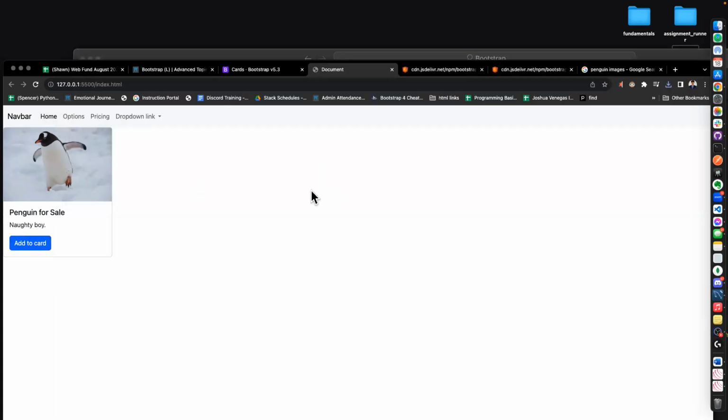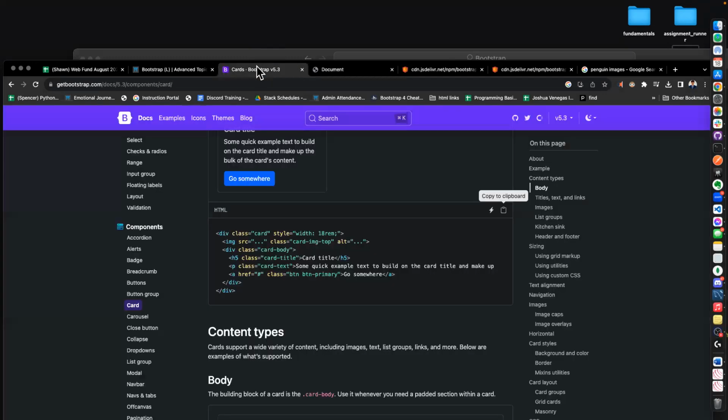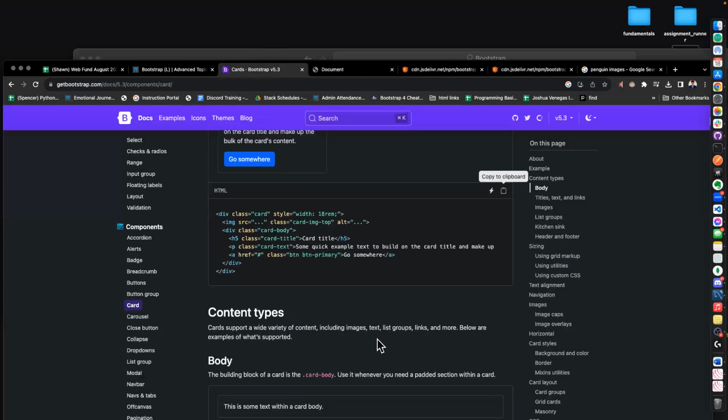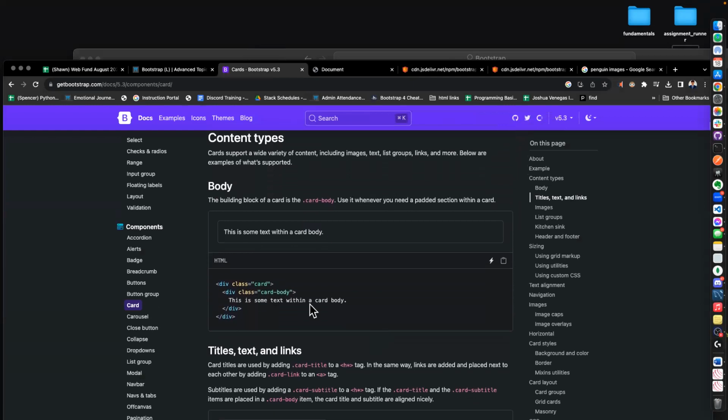An exotic animal farm list, zoo, something. I don't know. Okay, so here we have a card. We know how to now incorporate that, and we can customize the size of the card as well. We won't go too deep into that, but I just wanted to show you guys what a card is.